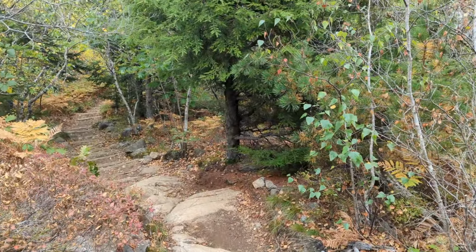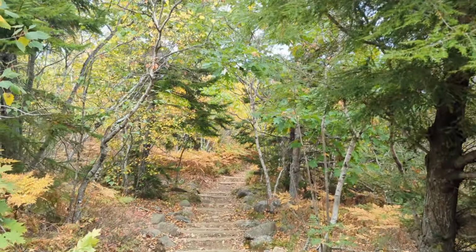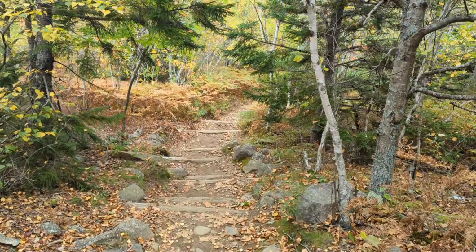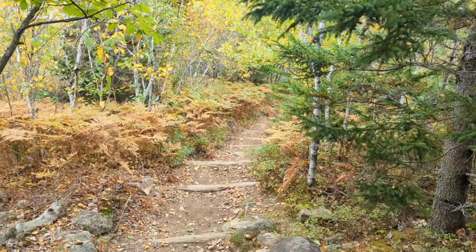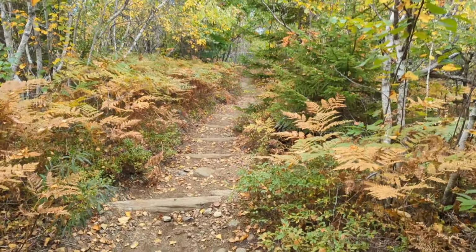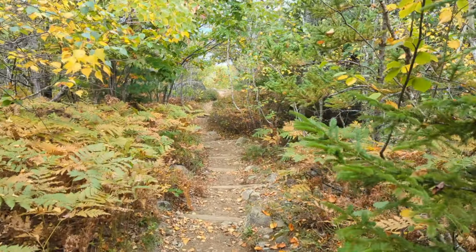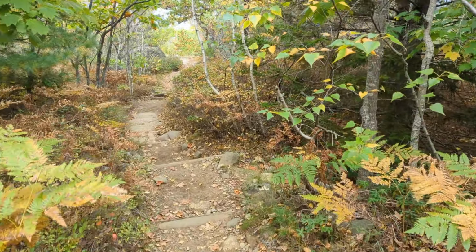Continuing down the Champlain North Ridge Trail, I believe it is. We will run into the Orange and Black Trail down here in a bit, and then we'll decide whether we take it back around and then back like we came up, which was a lot of rock scrambling to get to the precipice portion, or we take the other direction on the Orange and Black Trail back down to the loop road and the car. I think either way is probably fine, and both are probably doable.